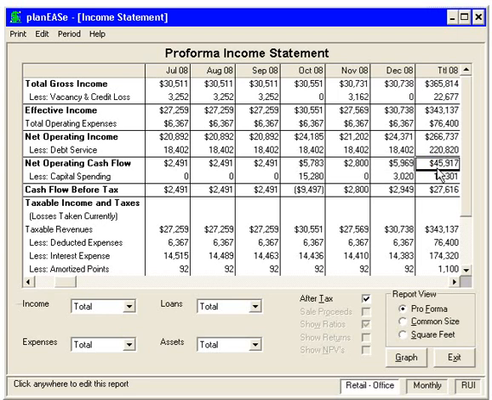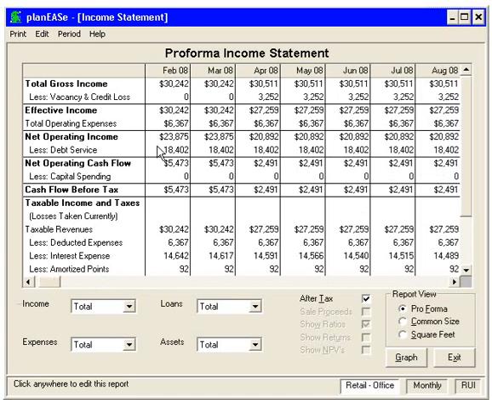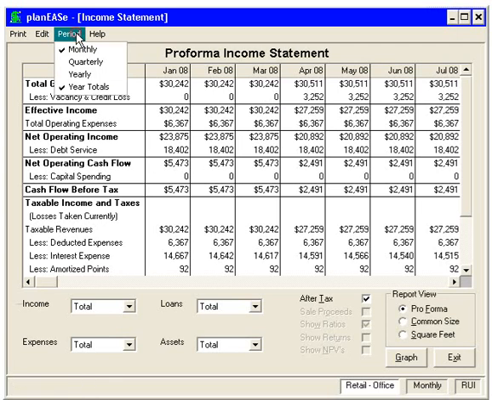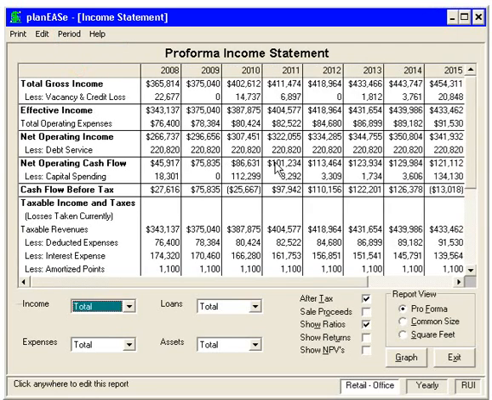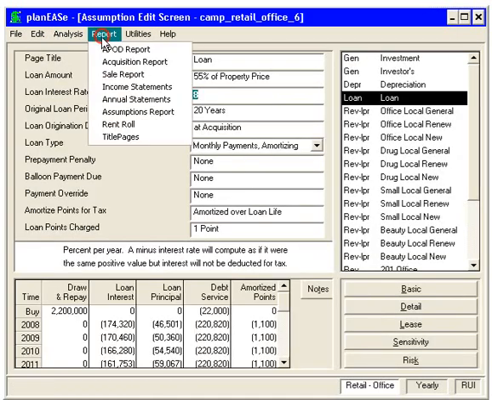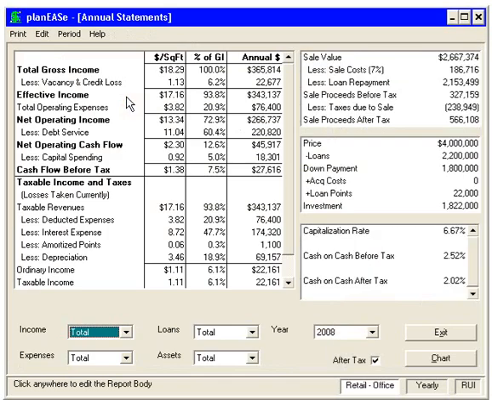Here it shows $45,000. Now, will this space actually go vacant? Well, we're assuming that, but we don't know. They might stay. So which one is more accurate? You don't know. You need to make that choice yourself. Let's now go back to Exit and go to the annual statements, which takes into account the first 12 scheduled months. And here you can see the net operating cash flow matches the number that we saw in the income statement of what was scheduled.